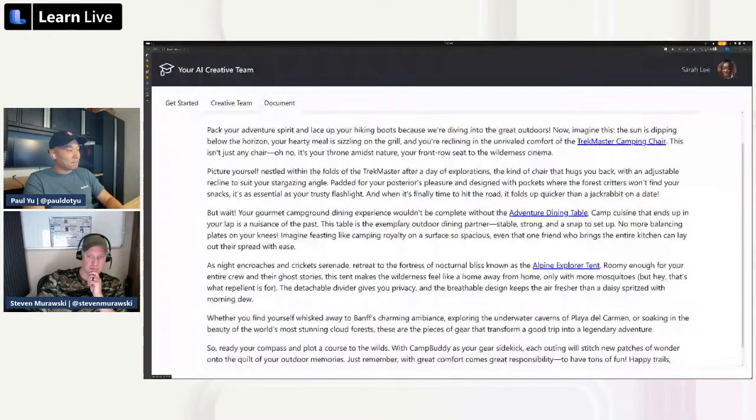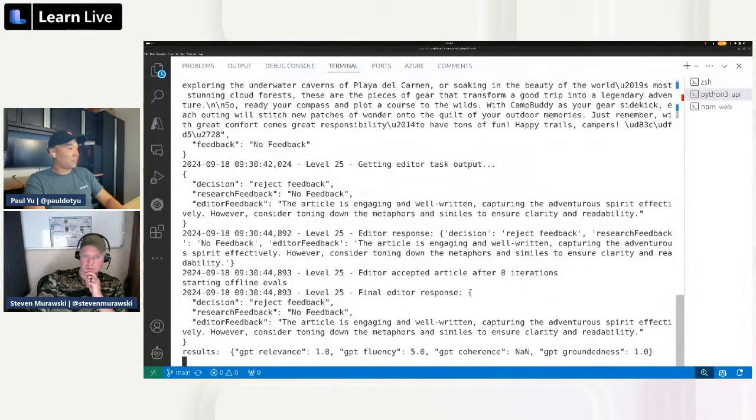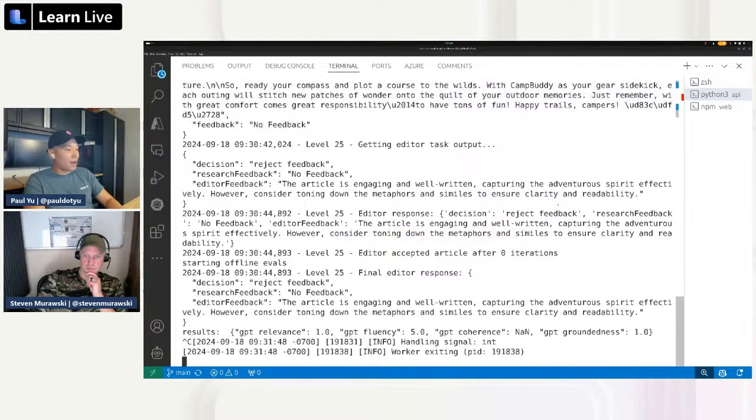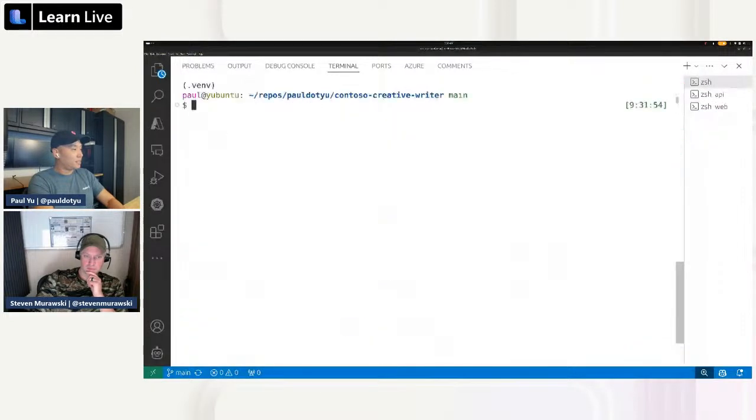Okay, and so this all works locally. That's great. So let me go back to VS Code, and you can see all the logs here, and all the things that I was doing on the back end. So I'll go ahead and stop these processes. And now I'll take the next step. We know it works locally. Can it work in containers?